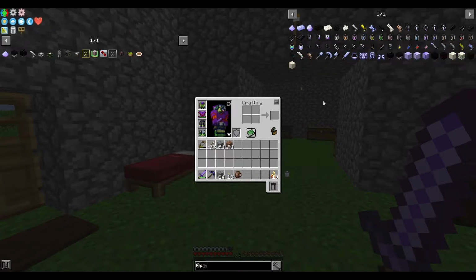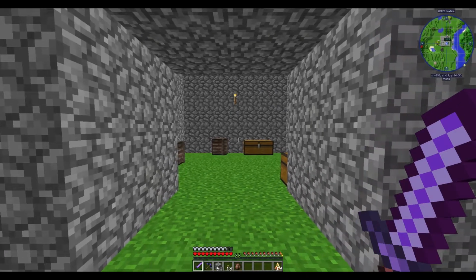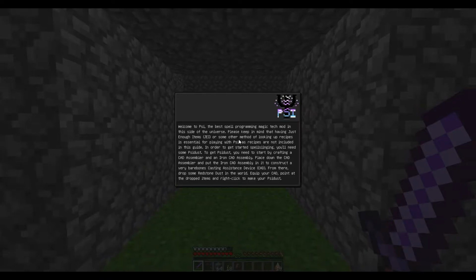Don't know what that guy is. So, there is a hotkey that is at the moment bound to End. I believe that's default, and it brings up this little menu. Sometimes this menu will tell you recipes and things, but in this version it doesn't because we've got JEI. So I don't know if maybe it's an updated thing. Maybe it doesn't tell you anymore. It just says you should probably have something like JEI.